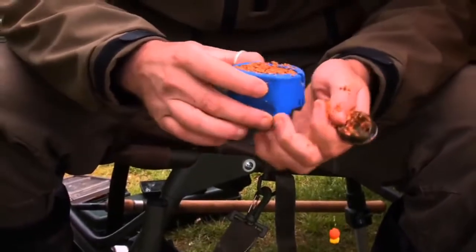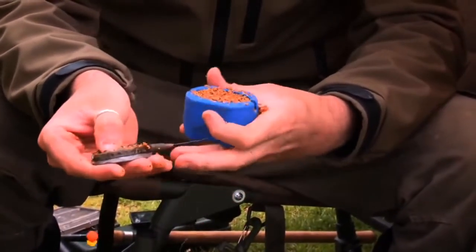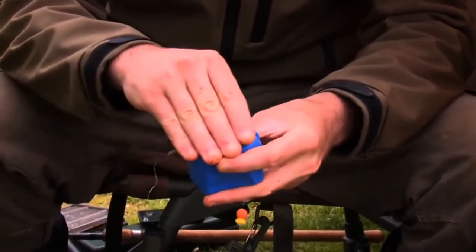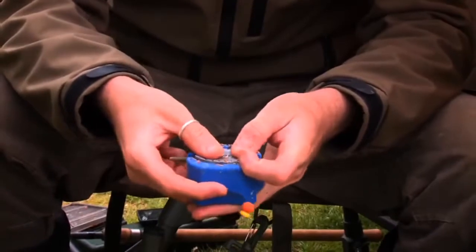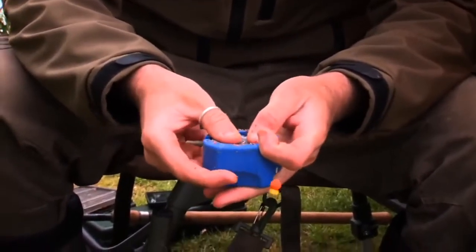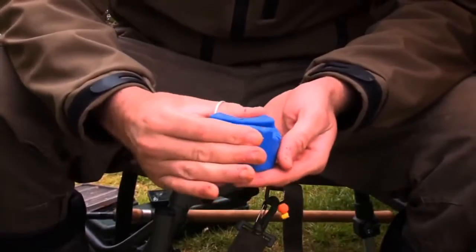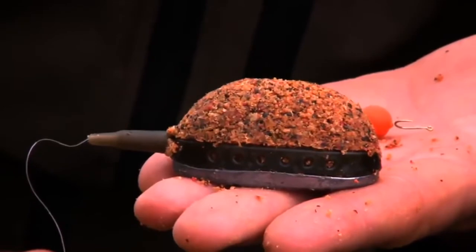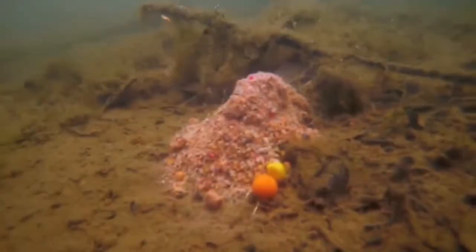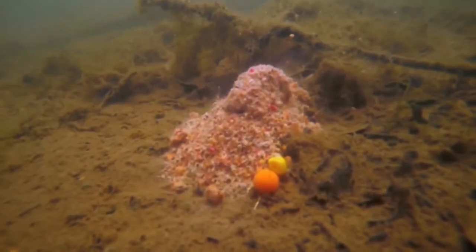Once it's full, all you need to do is get your method feeder and just lay it into the top of the mould like so. Just apply a little bit of downward pressure with your thumbs, turn it over, and you just give it a squeeze on the soft plastic on the top there, and there we have it. We've got a perfect little ball of attraction there, and sat no more than a couple inches away is our hook bait that will be presented perfectly.